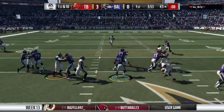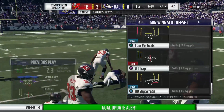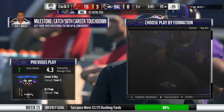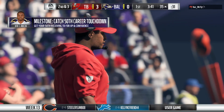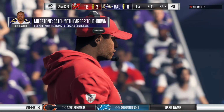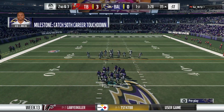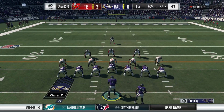They'll run it now out of the gun. And he's going to take it down to about the 35 here. A solid run on first down. Gain of 7 leaves him with a 2nd and 3. Well, that run right there was an offensive line coach's dream, wasn't it? Guys picked up all of their assignments, created a nice gap for the running back to get through, pick up 7 yards. Yeah, he's probably chortling on the headset right now saying, we got it going, boys. Let's keep it going.